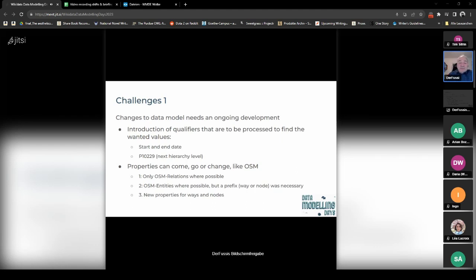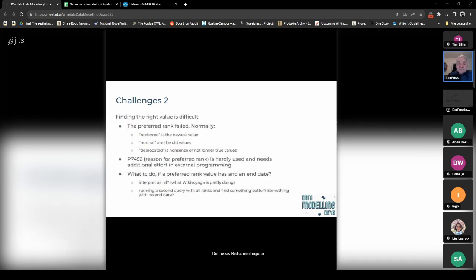The next problem is sometimes, you will see it on the next page, start and end date and the ranking. So the ranking that we have right now is not really usable. Actually, in our case, what we call preferred is actually the newest value, not the value that is called preferred or tagged as preferred.